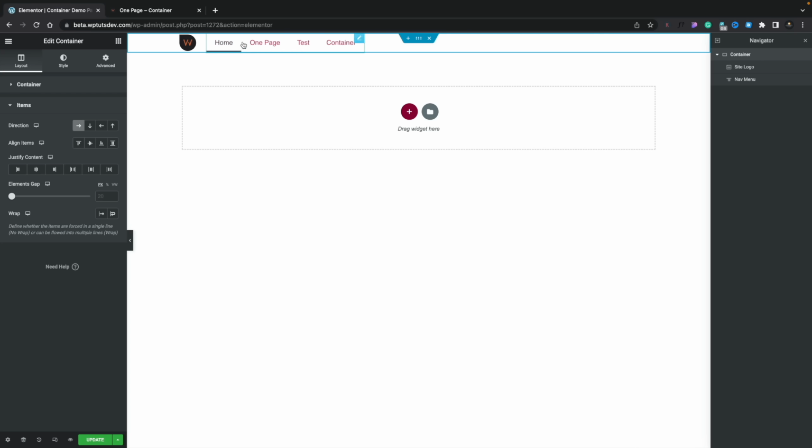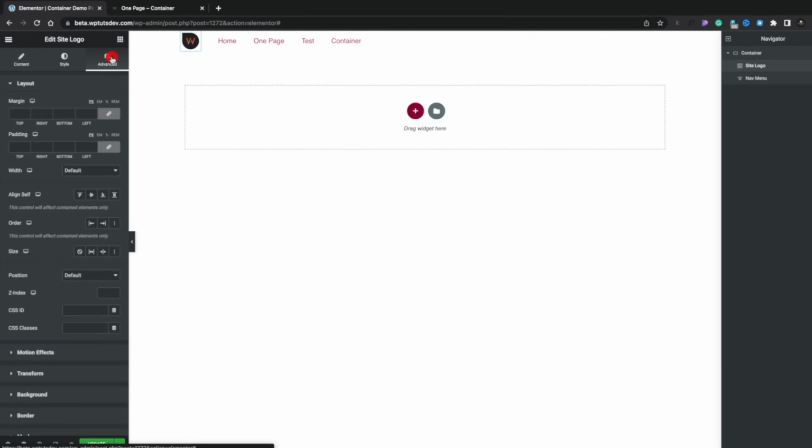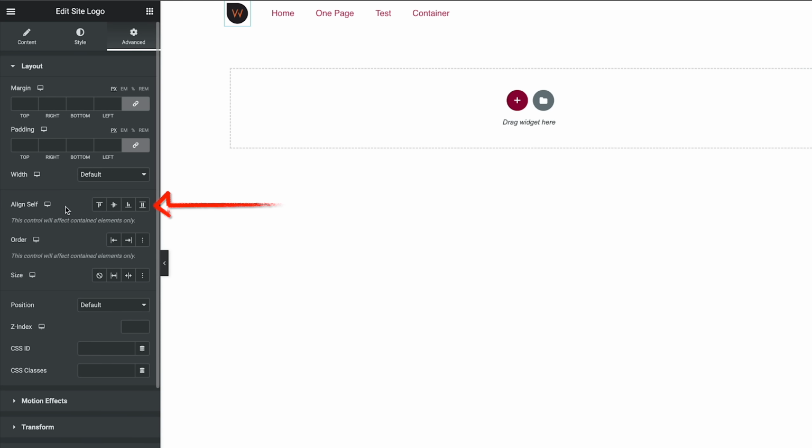Now what we can do is go ahead and set these different items up. But if we come in and click on the logo, for example, and come into advanced, you see inside there we also have more options for aligning this, again, using the flex model. So we've got the align self: flex start, center, end, and stretch. This will basically allow you to manage the alignment of only the widget and not the entire column and the contents inside it. So we get a lot more control over exactly how everything is positioned, on either a container level, containers nested inside containers, or on a widget level. So all these things together give us more control than we would have had previously, with less code being used to align and lay out our items.